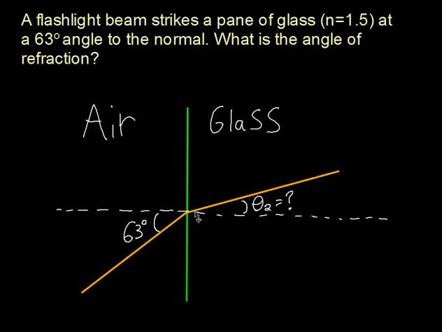Exactly. So you end up with, actually, a smaller angle here than you started with. To kind of help you with that, you can picture, if you have like a race car that's going here, it's going faster on this section. You can think of it like this is asphalt, and this is sand. So if you picture a race car moving in this direction, the wheel on the right side is going to hit the sand and start going slower, but the wheel on the left side will continue going, and you'll get a small rotation in the car. That's exactly what the light does here. It bends so that the angle is less intense.